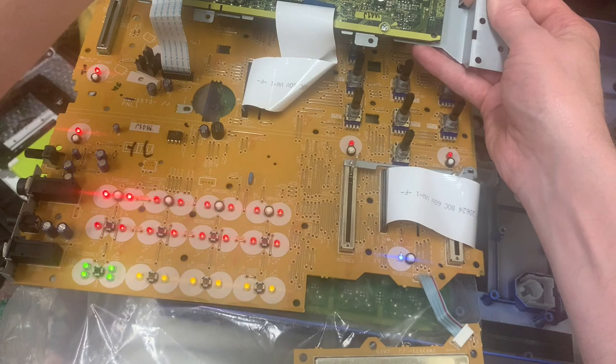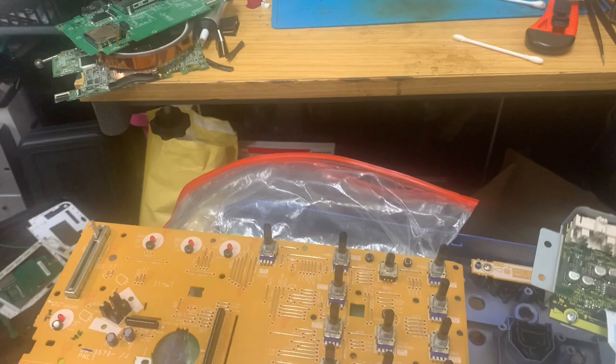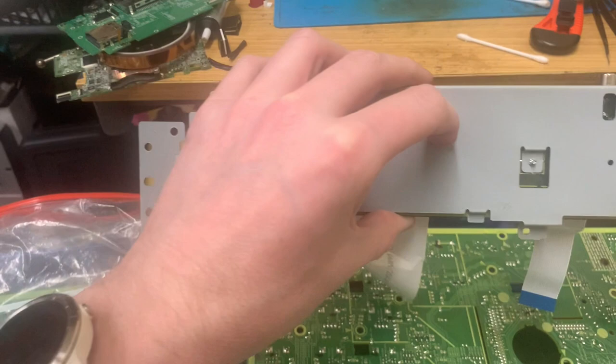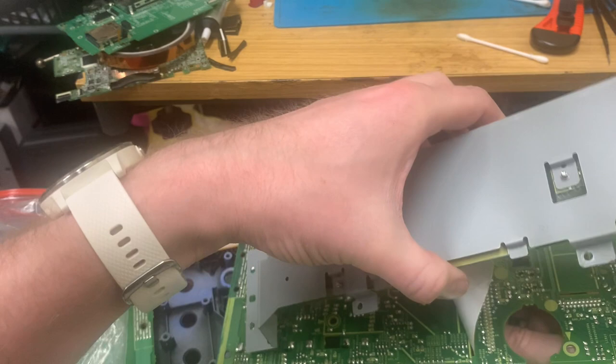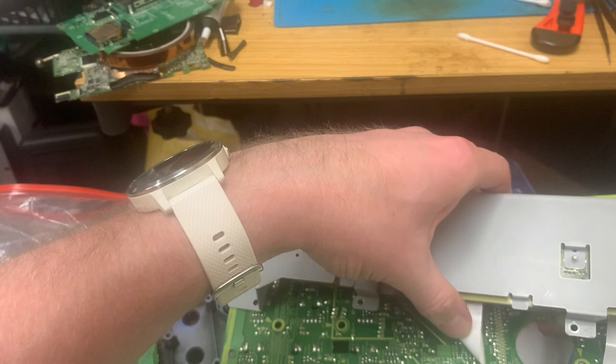Let's pop these two and try and flip it over and get them in, because that one needs to go through. That one needs to go through. Sorry if the camera angle on this is really ridiculous, but this isn't exactly how I was planning on doing this, but it's kind of how it is. So, off.